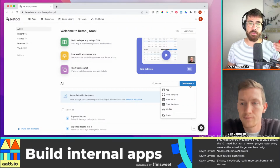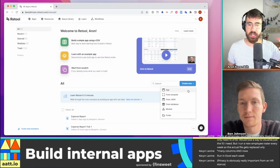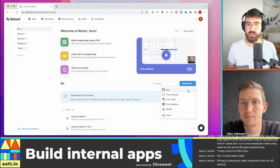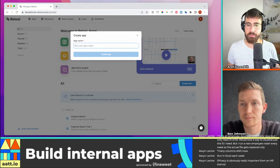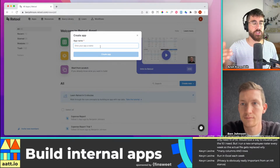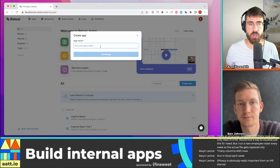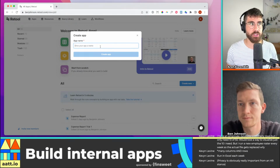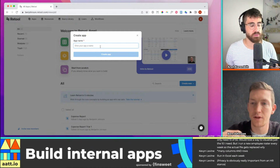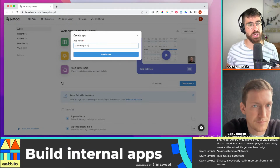Got it. And maybe a step before that, how are we building an app today? Is that the unifying principle? So we're going to build an app that has those three things. So our starting point should be an app. Is an app going to have multiple pages, or are we going to build multiple apps? One app per page. So what is the first app that you would build in an expense workflow? Probably the app to submit the expense report. So just submit expense. Yeah, let's create that.